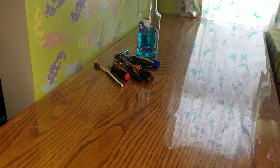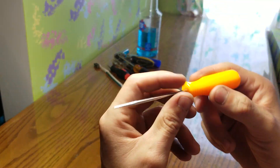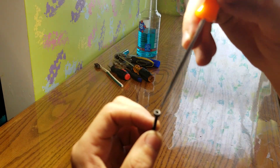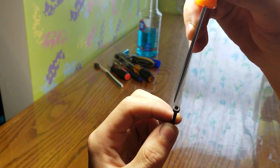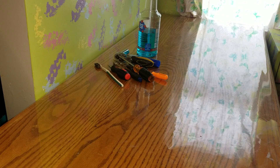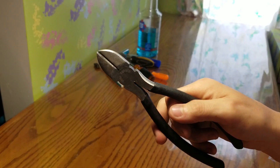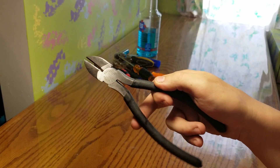Next is a little pick. When you get dirt in a screw head, you can pick it out so you can get an allen key in there. For example, if you're racing at the track and dirt fills into an allen screw, you just use the pick to clean it out — works perfectly. Next are wire cutters, also called side cutters. These are great for cutting zip ties. I got mine at Harbor Freight for 99 cents.